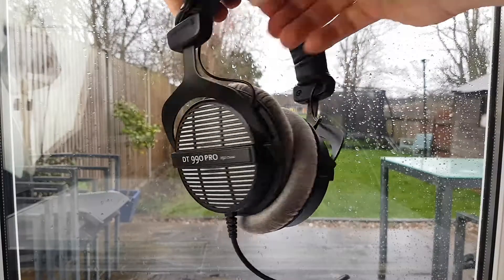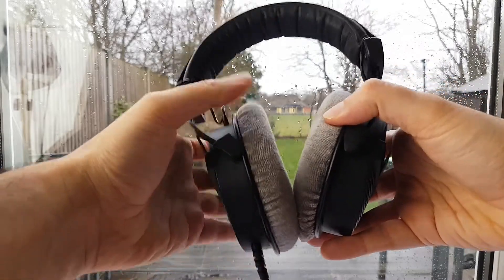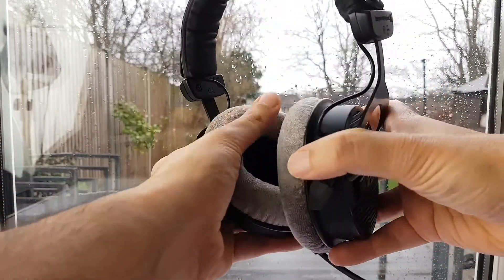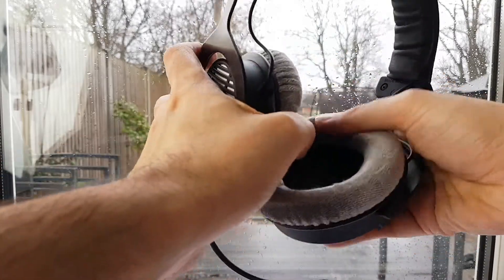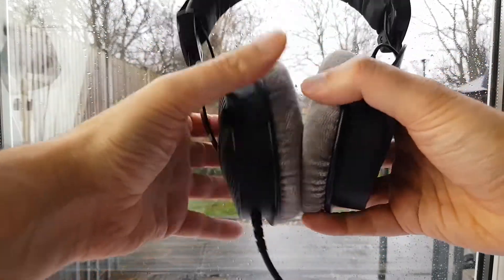The other big characteristic is that the mids are recessed, so your vocalists are just a bit too far back in the mix. If you've only listened to consumer-grade headphones before, you may not notice this — they will just sound amazing. Rather like super bright TVs that are instantly impressive in a showroom. After time you realise that it's not what the music is supposed to sound like. It's great for picking out recording issues like a high noise floor or hiss, but it's like a magnifying glass or stethoscope. The open back design gives it a good soundstage, though with the DT990 you can feel somewhat tethered by the inertia of the weighty coil cable.